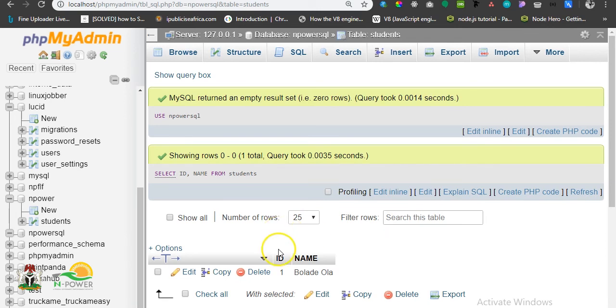We can now see that only the column ID and the column name was returned from the table result set. This is how the select statement works in SQL.